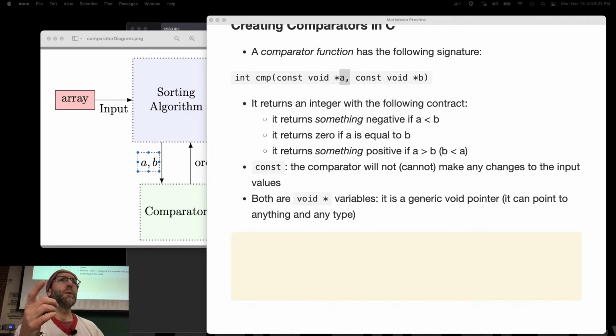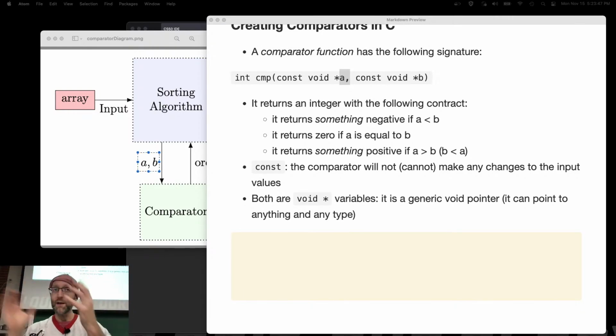Where else have we seen void pointers before? What returns a void pointer that we then have to typecast to force it to become a specific type of pointer? Malloc. This is why we don't have a malloc for integers, a malloc for doubles, a malloc for films. We tell it how many bytes we want, and then it returns a generic chunk of memory of that size.